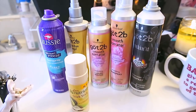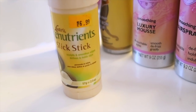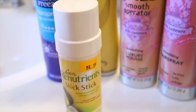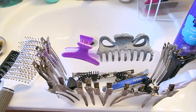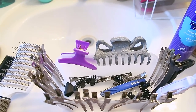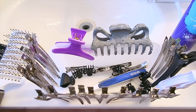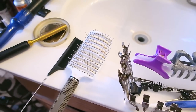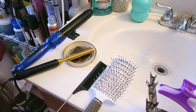Hey you guys, today's video is going to be an RPG Show lace front unit. The products I'm going to be using are my Got2B, my Aussie Instant Freeze, and my Luster's E-Nutrients Slick Stick, which is basically a wax stick that helps with flyaway hairs. I'd highly suggest having hair clips at all times — they're great for pin curls and styling. I'm also going to be using a comb, a hot comb, and my curling wand.